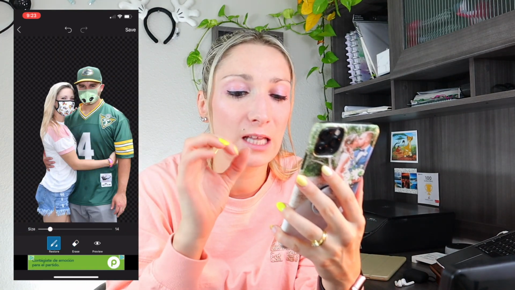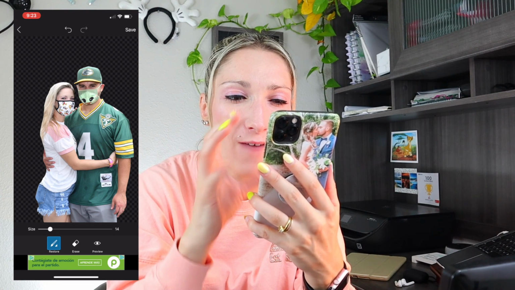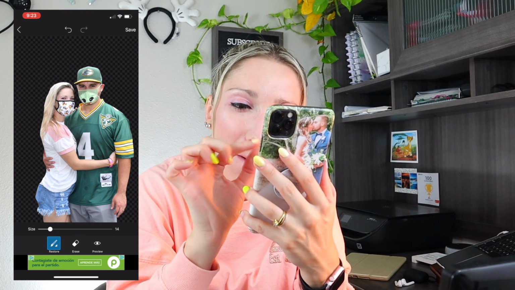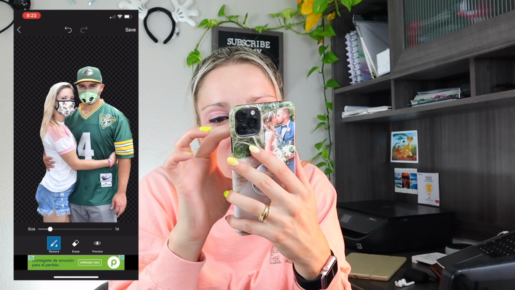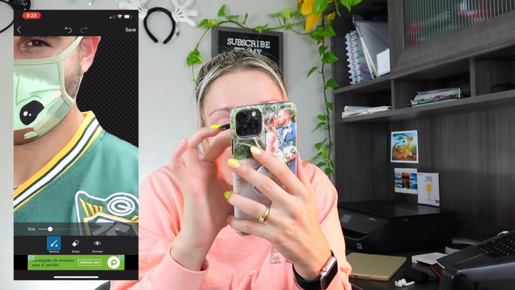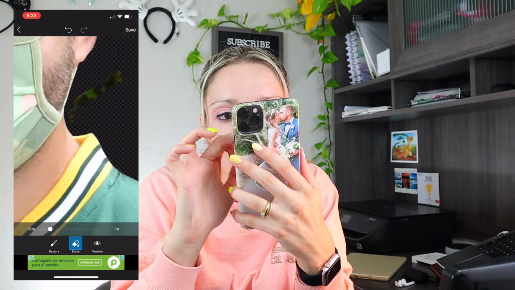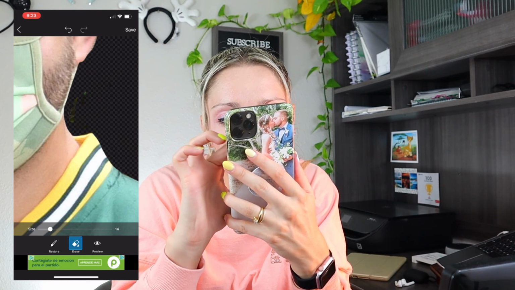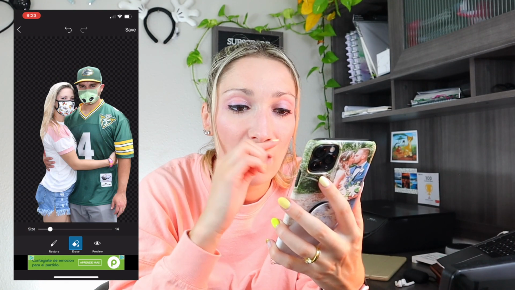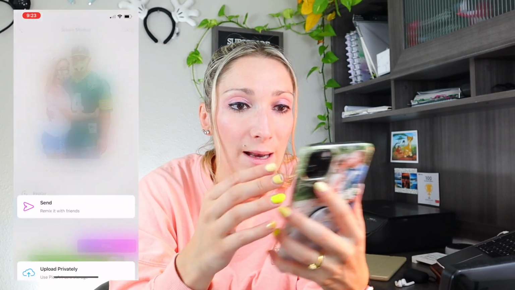The downside with PicsArt is that you cannot really zoom that close, so you have less access to the corners, and it is kind of hard to go deep into detail since you cannot really move as close as you can move on Over. So this is what I would say is a little bit harder and a little bit longer to do on this app. You can save your work, post it, and save it into your library.